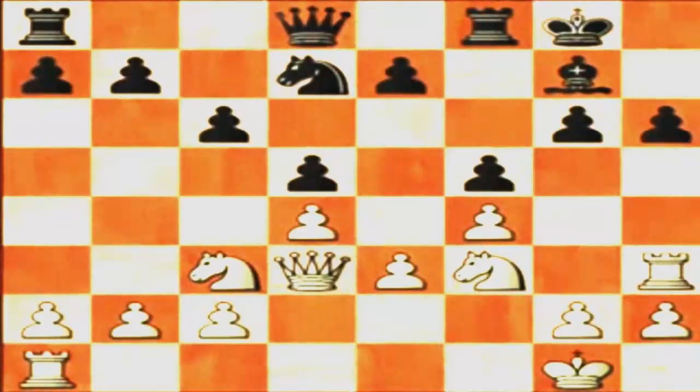Now, I really got to take with the d pawn. If I take with the f, then he's got a driving force of pawns coming down my king side, and my rook could get caught in that. So I'm going to take with the d pawn. d takes e5. Yeah. Yes, taking that way is fair enough.